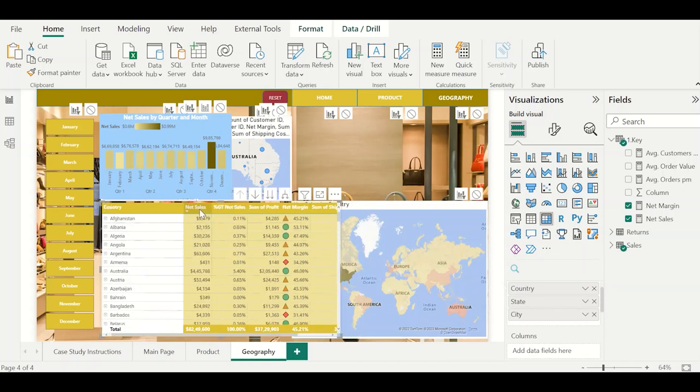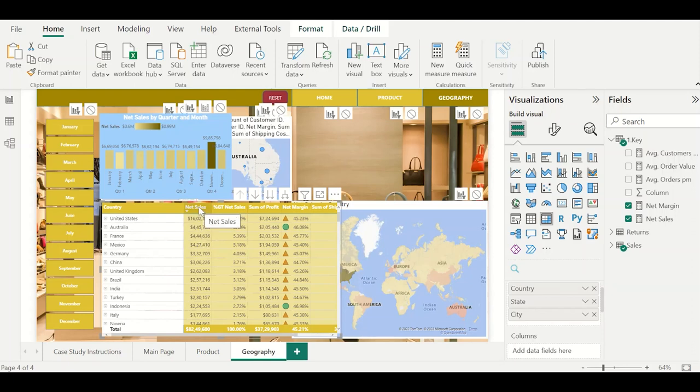So these are my top 3 countries on the basis of sales. First is United States, which is giving me sales of $16 lakhs. This is huge. Second is Australia with $445,000. Third is France with $444,000. So these are the 3 top countries on the basis of net sales.